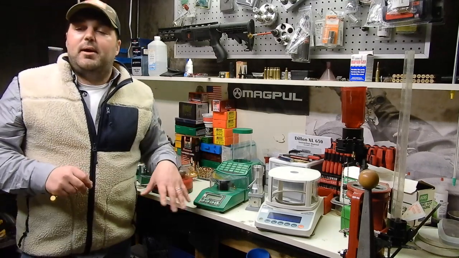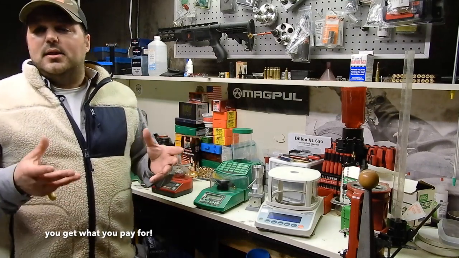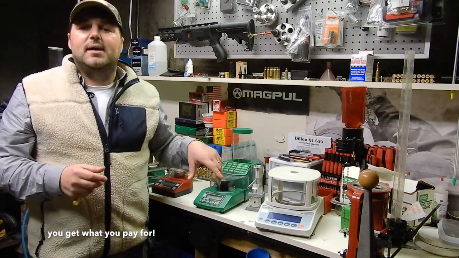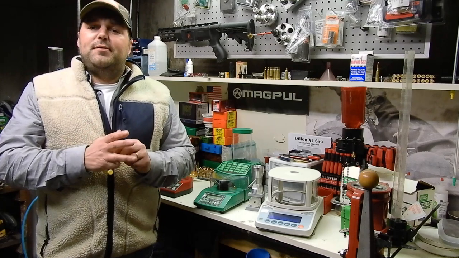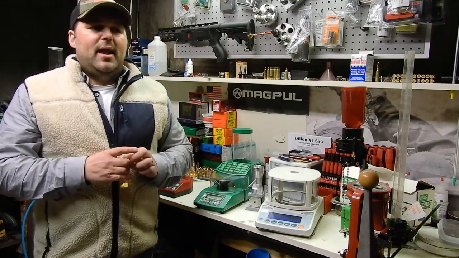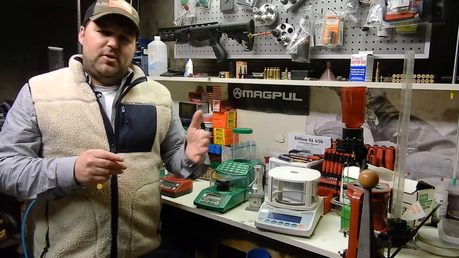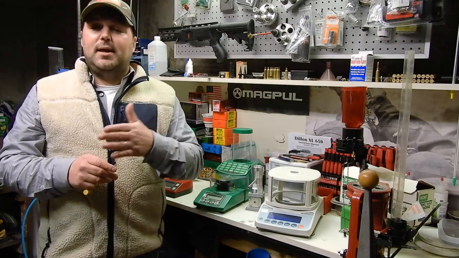So I ended up skimping out on the money and buying the Hornady Lock and Load, similar to the RCBS. I had it for a few months, I couldn't stand it. The way they got it set up is you have to adjust the trickle speed. And when I reloaded, I'd reload for a few different caliber rifles with a few different types of powder.